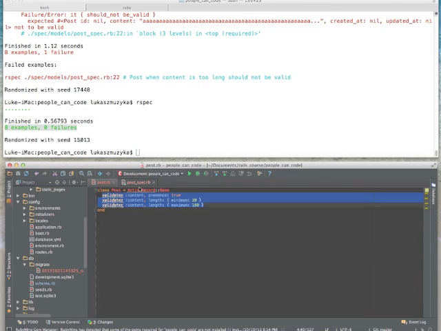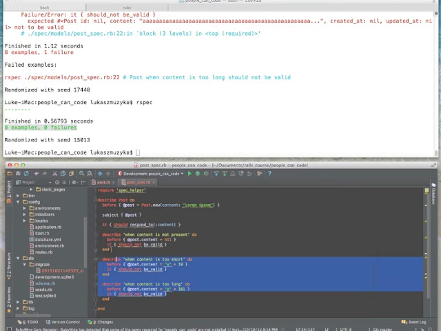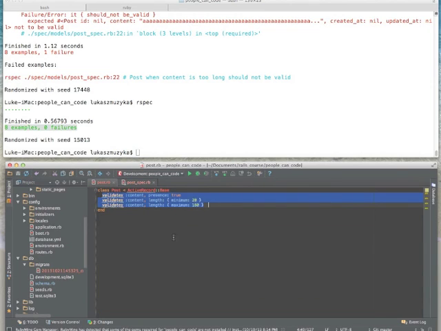Alright, so we have our tests in place, so then we can change our code and still be sure that it works because our tests will check it. So I know for a fact that we don't have to write it in 3 lines. We can write it all in 1 line, and we don't have to repeat this validate content.